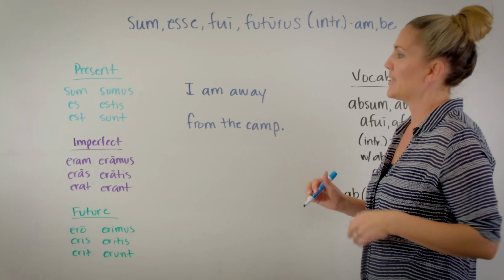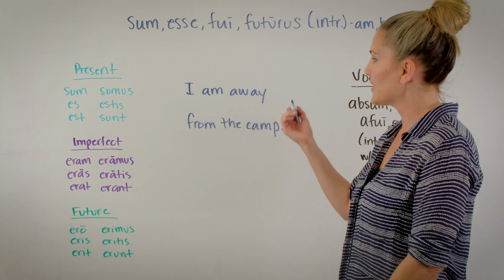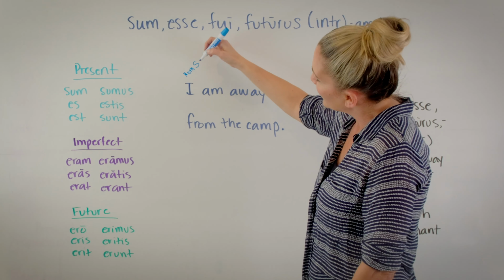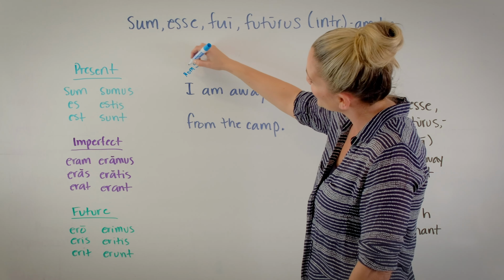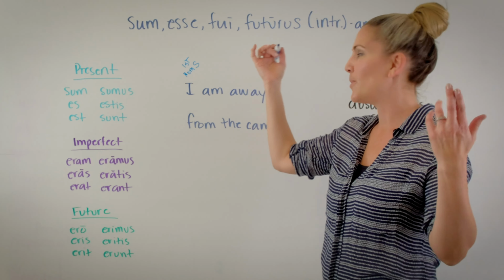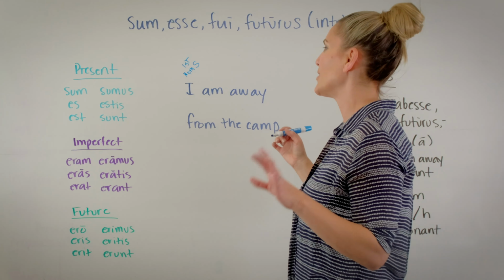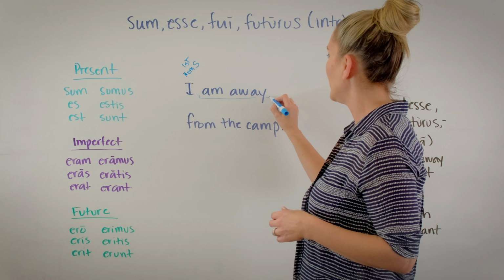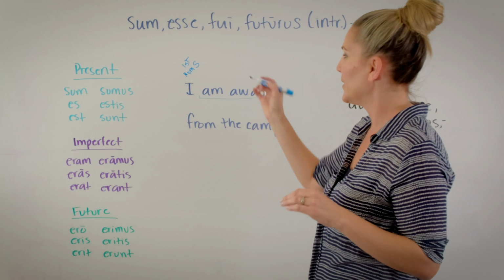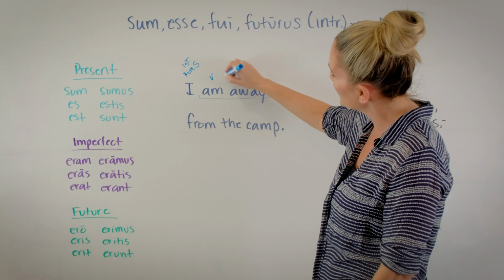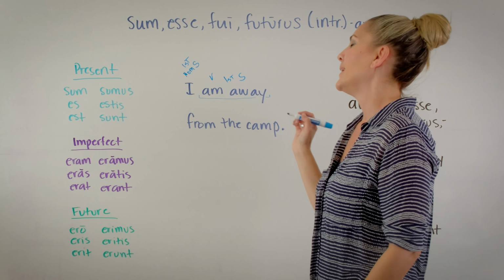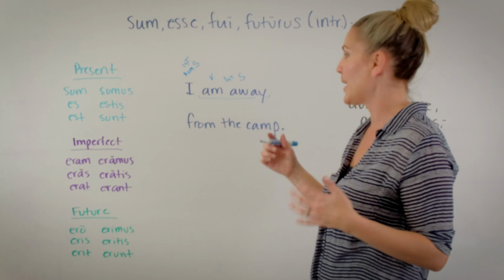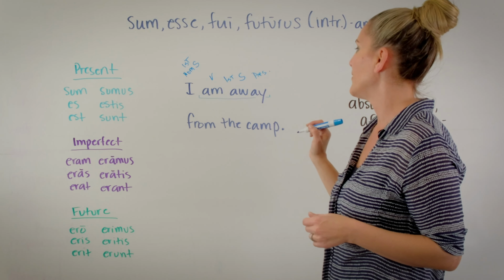So if I wanted to translate this sentence, I will start where I normally start, with my subject. Who or what is this sentence about? It's about me. There's my nominative. I am singular. I am first person. Am I masculine, feminine, or neuter? Well, it doesn't really matter too much with first or second person pronouns, so we'll just table that for now. And then what am I doing or being? Well, I am away. I know in Latin these two words are one verb. So here's my verb. If I have a first person singular subject, I need a first person singular verb form. Is this present, imperfect, or future? Is it happening right now, in the past, or in the future? Well, I am away. It's happening right now. So I need a present tense form of this verb.